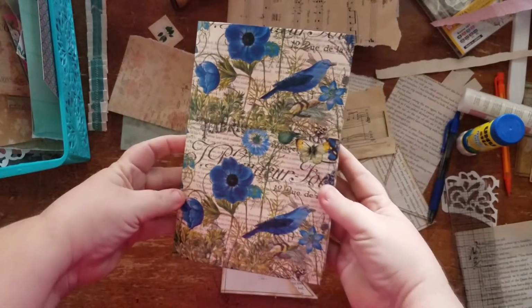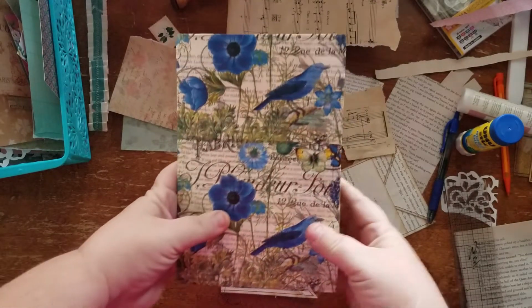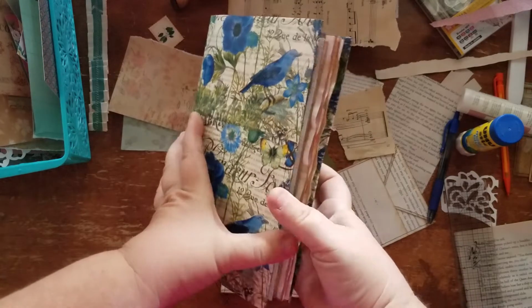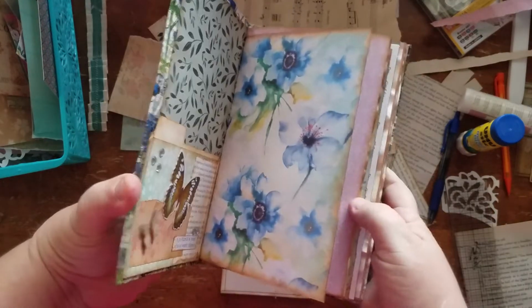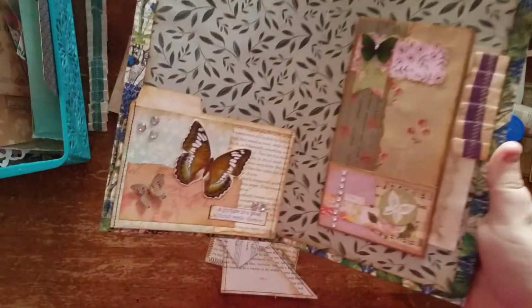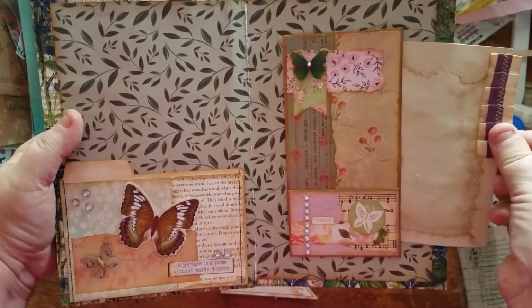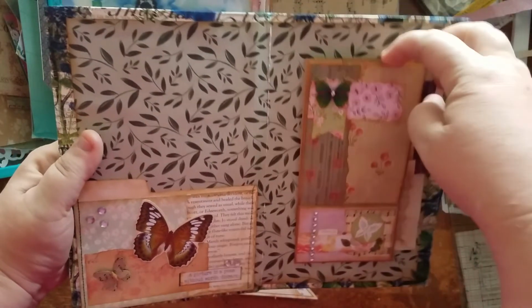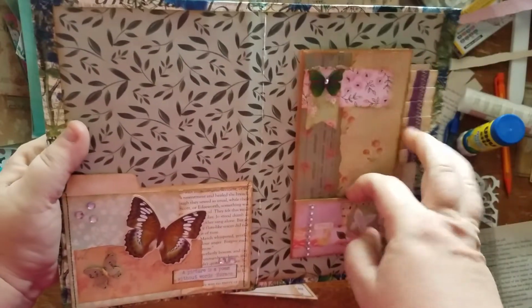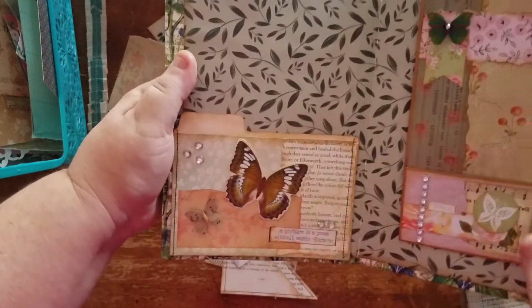If you remember this cover, we did this in the napkin over a book page cover video. If you haven't seen that, I'll link the video down below. I've done a few things. This is the front and side cover. I've got this little index card that slides into here. This is a bag, so eventually there'll be a tag in this pocket and a tag in this pocket. And here I've got a double pocket that I've made out of a little mini file folder.